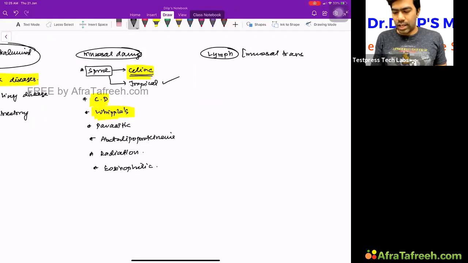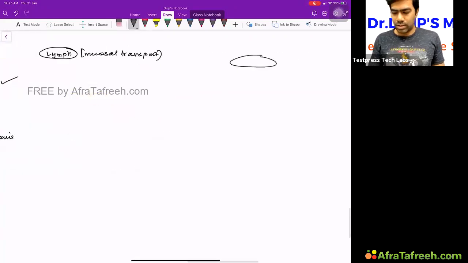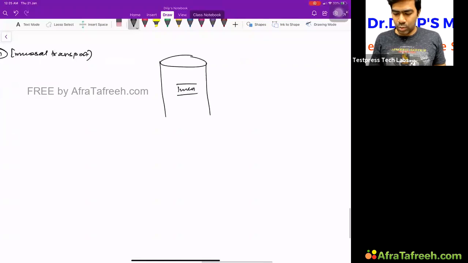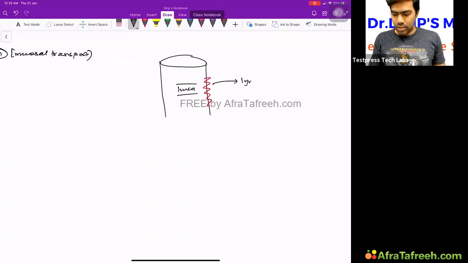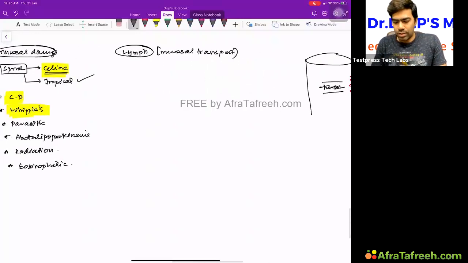So first, the lumen. Let me put a diagram so that you will understand much better. It's easy to understand. First is the lumen. The first condition I told you, the problem is the luminal digestion. Second is the mucosa. Third is the transport from the mucosa into the lymph. So in the third condition, this is where the problem is. In the first condition, this is where the problem is, the lumen. So either in the lumen or in the mucosa or in the mucosal transport into the lymph.